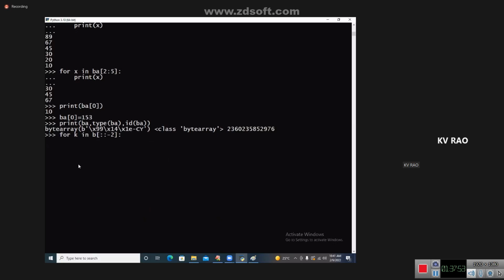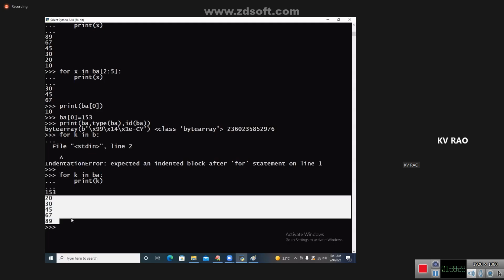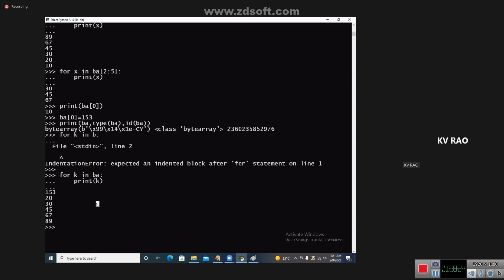Print the data, my dear students. So B of, print it. Now print that value K. Print that value. Okay, one minute, ma. For BA, I will say print of that BA. Now K, sorry. Okay, now see how the data is printed. It is 153, modified or not? The 153 modified value is coming like this.